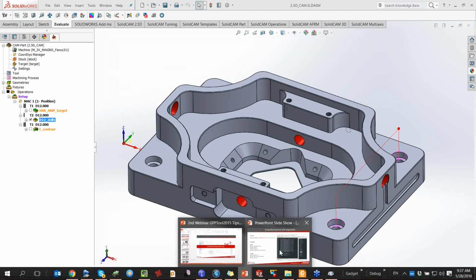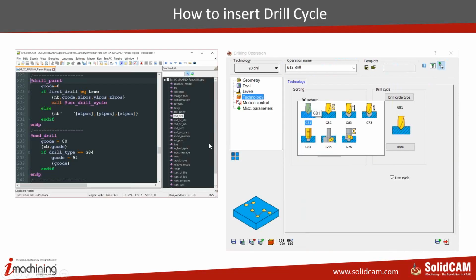Okay, let's jump here, and now I'm coming to one of the very important things, like how to define a drilling cycle. Each machine and each controller, whether it's Fanuc, Heidenhain, or Siemens, has a different format of drilling cycles, right?